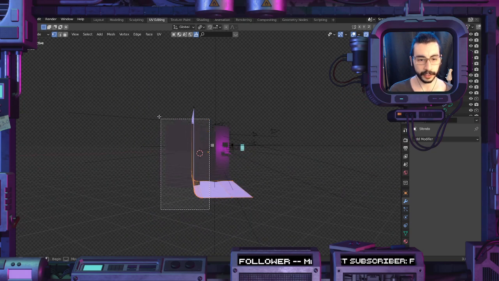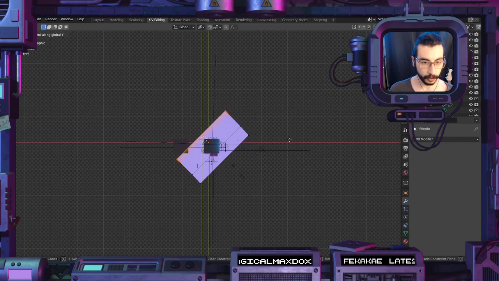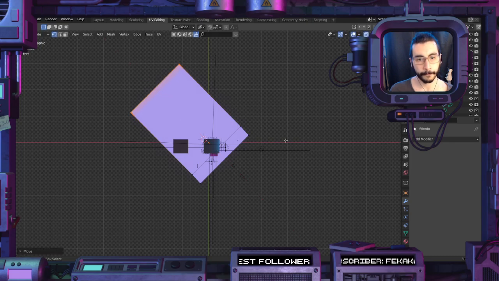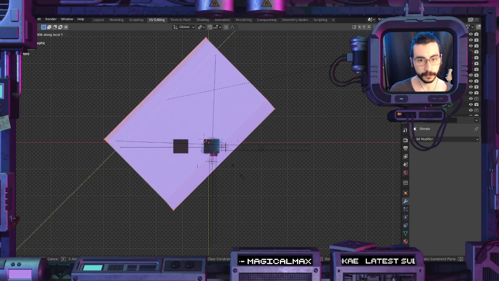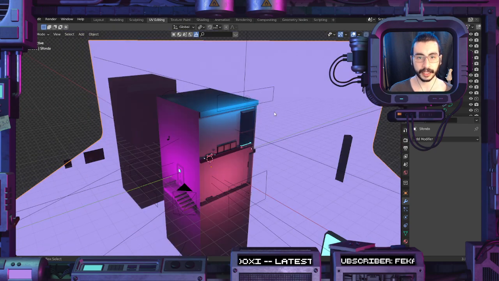So I can move the background a little in a way that I have more space to work, more room. It's a fake background, so it doesn't change anything if I move it.